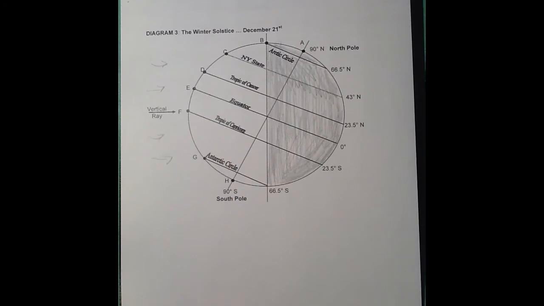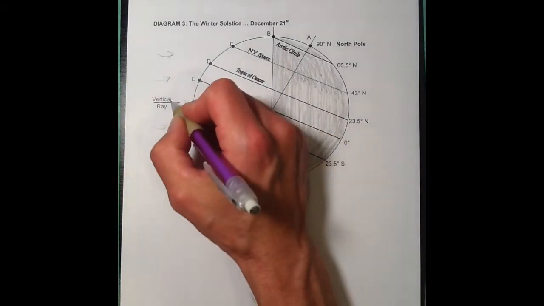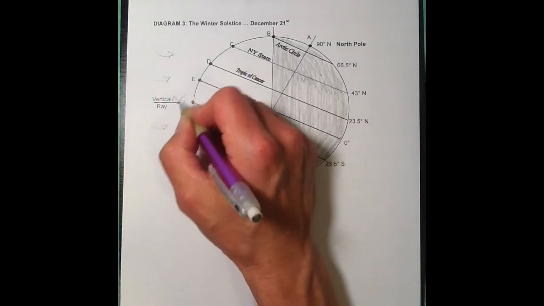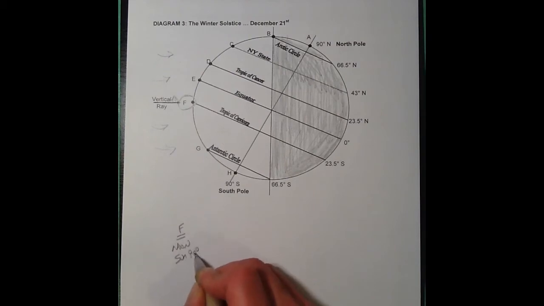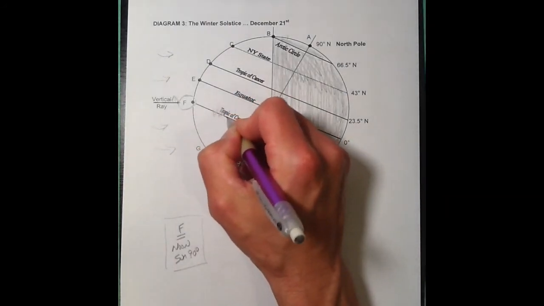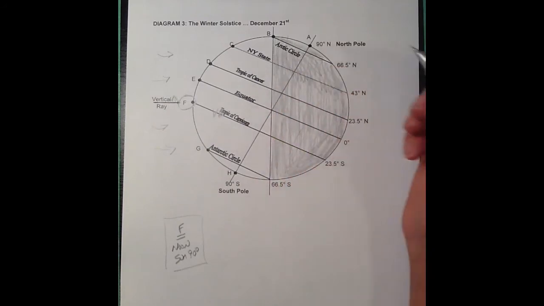Now, they're asking you for the altitude of the noon sun. I'm going to write it in the space here, although that's not where you're going to write it. It's easiest to start at the vertical ray. So, point F is definitely at the vertical ray, and the noon sun would have to be at a 90 degree angle. And that's always where you start. The Tropic of Capricorn is the vertical ray, and you determine how far you've moved from the vertical ray.